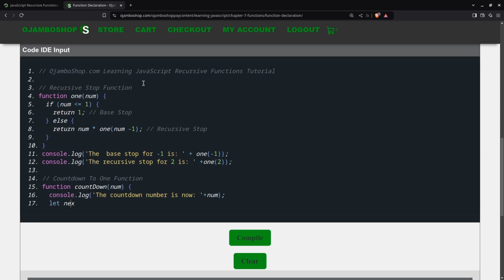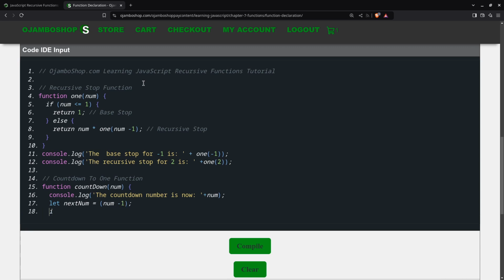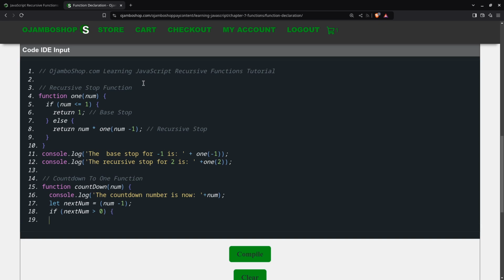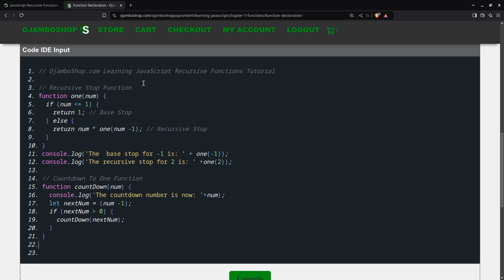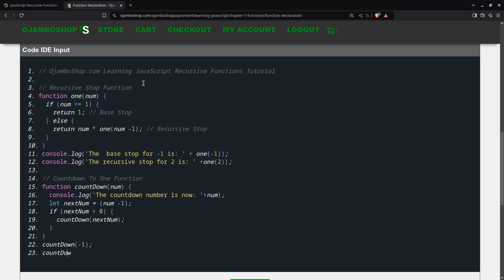Let next num equal num minus 1. If next num is greater than 0, then I call the function itself, countdown next num. Then countdown minus 1 and countdown 2.